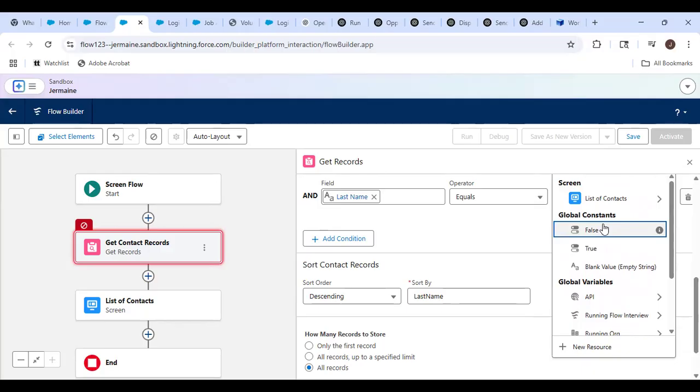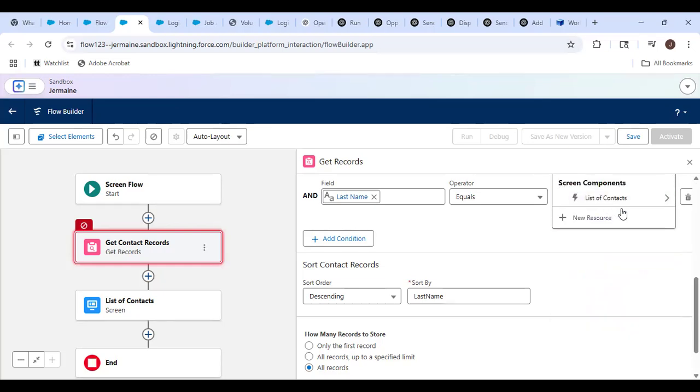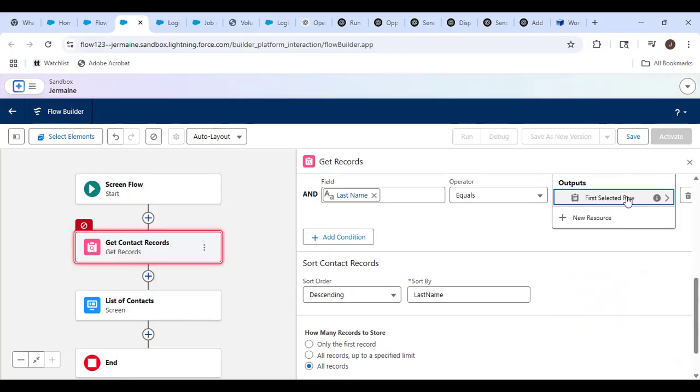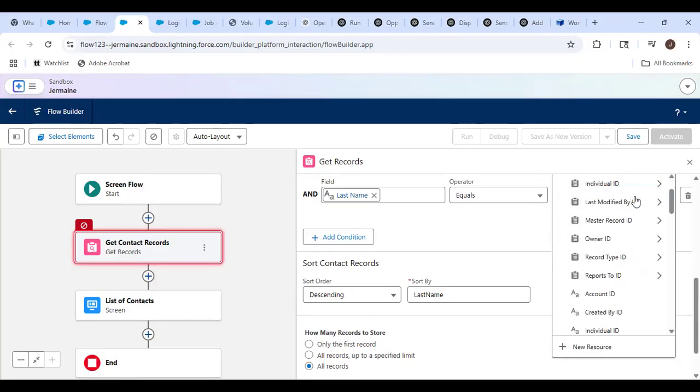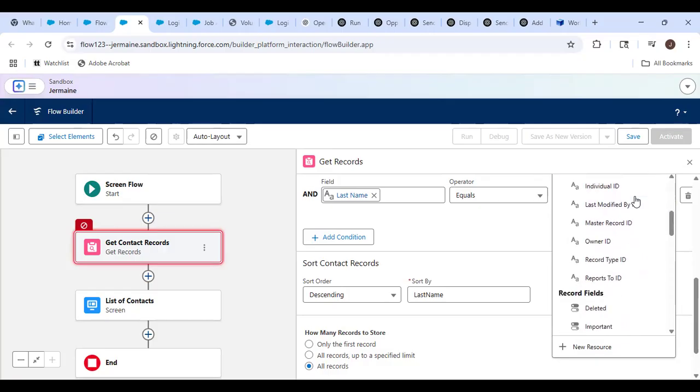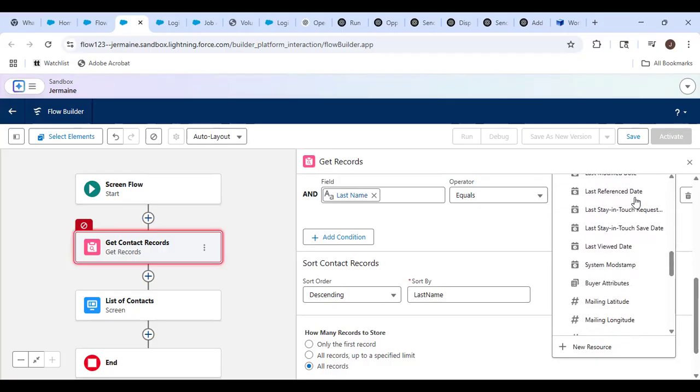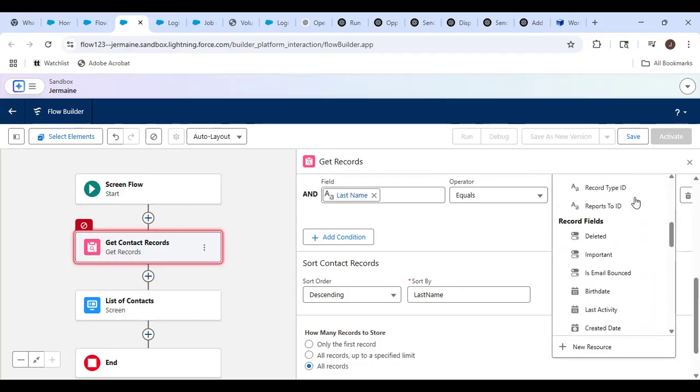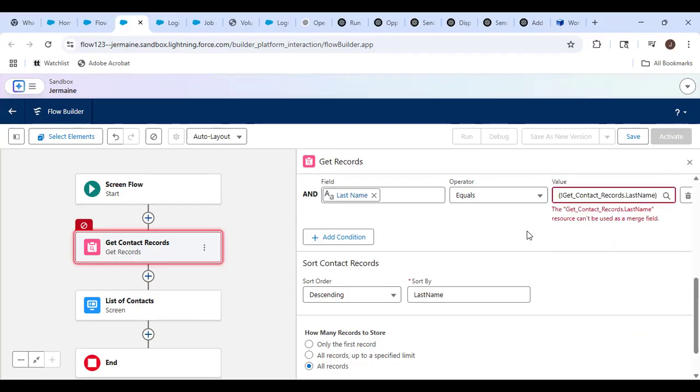Click on list of contacts. See the one above that where you're hovering over the global. Yeah, what's in the list of contacts? Click on the arrow again. There's nothing there. This is what you get when you click on list of contacts. Really? Hold on. Let me see something.